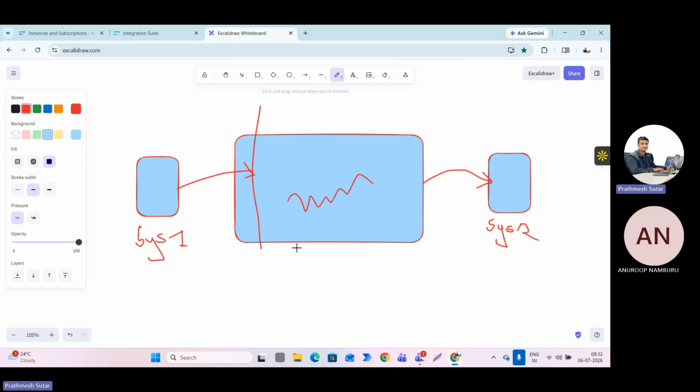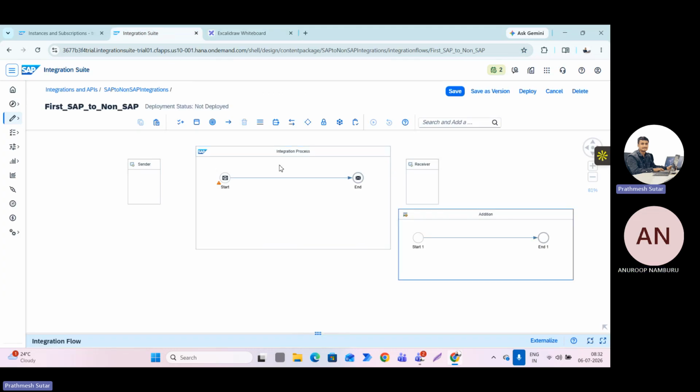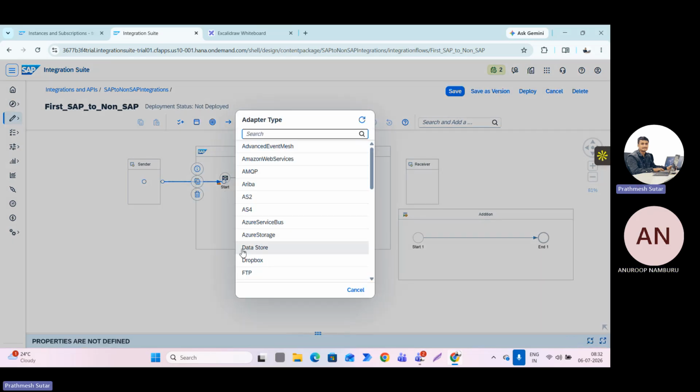To create this, we must create an endpoint of CPI. In CPI, an endpoint is always created using an adapter called HTTPS. Let me go here.